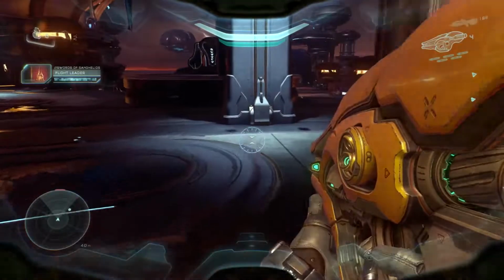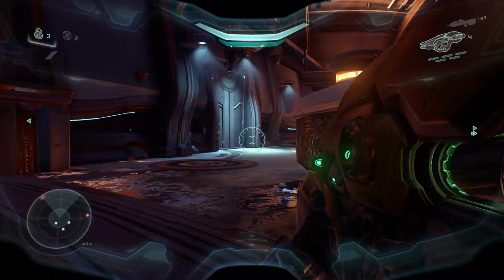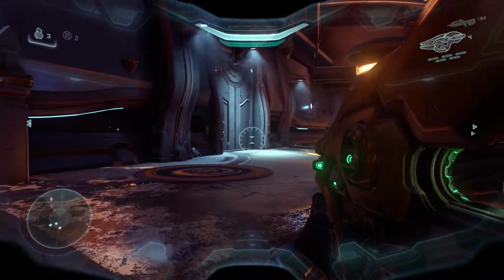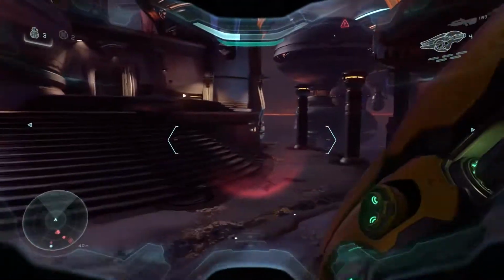I hide behind this little pillar on the right here and look at this door because after they finish speaking you'll notice enemies coming towards that door. It's a couple of grunts and an elite with a fuel rod, so as soon as they start running towards that door I jump and boost over them, come up these stairs and through this door.